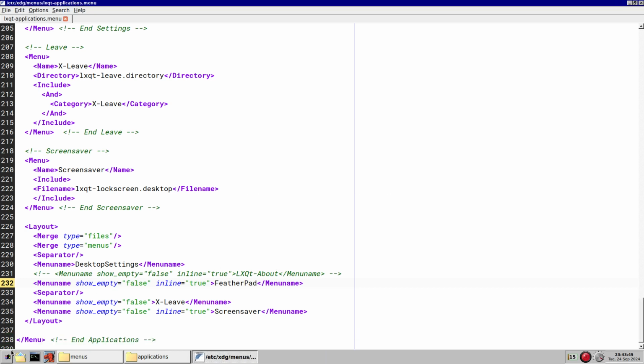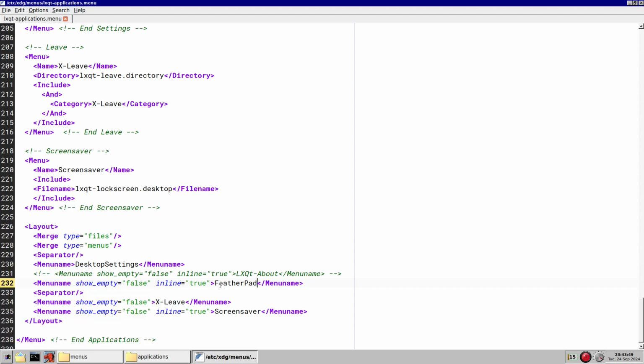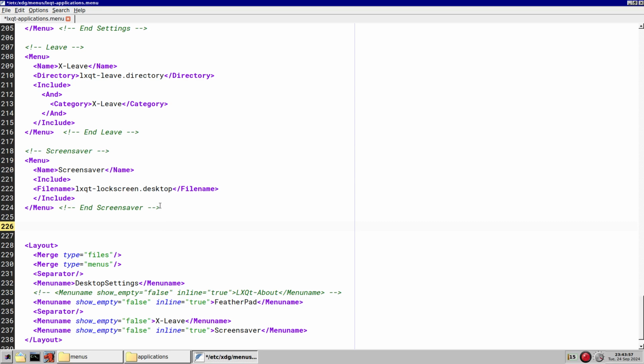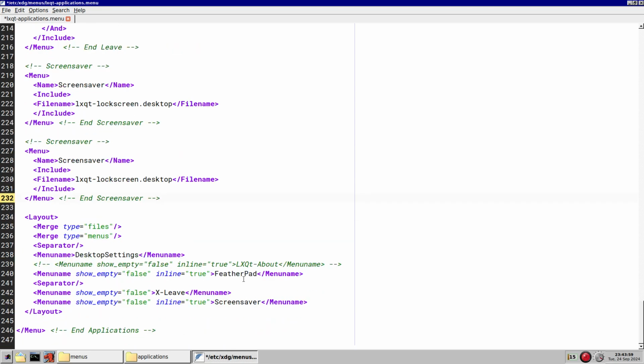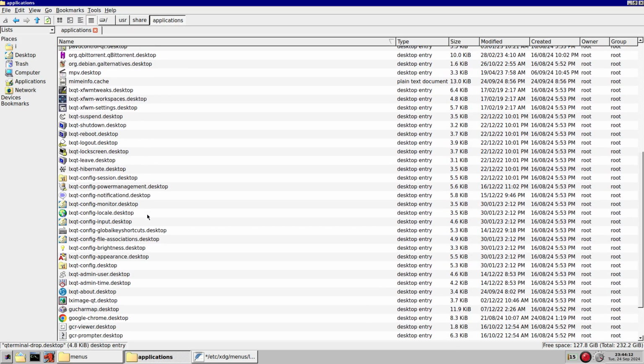Okay, it is saved, but we are not going to see it here because I need to create this menu. So in order to create this menu, I need to copy this one. Actually, I am creating a menu for FeatherPad, so I have copied that. So let me paste it over here, over here, and over here. And for the FeatherPad desktop entry, let's look for it. And okay, I will be able to see it somewhere.